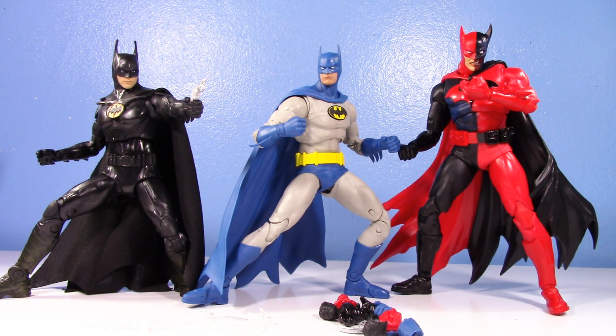It's kind of odd. And then Two-Face as Batman, that's such a cool looking design. Very, very unorthodox for a Batman, and it's very nicely done. I would say his biggest detractor is probably just his lack of decent usable accessories. He's got a nice hand with a coin in it, but all of his other hands, I just feel like I'm gonna put him in a drawer and never use him again.